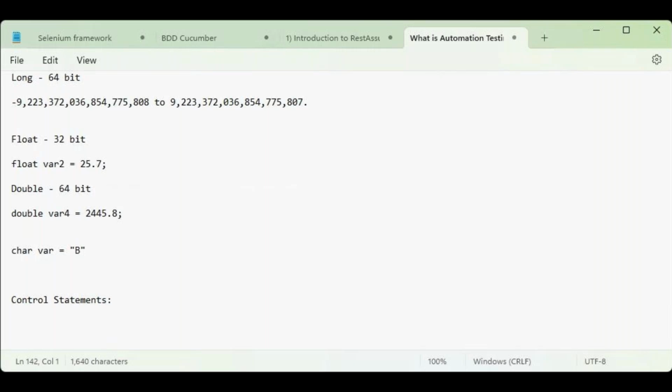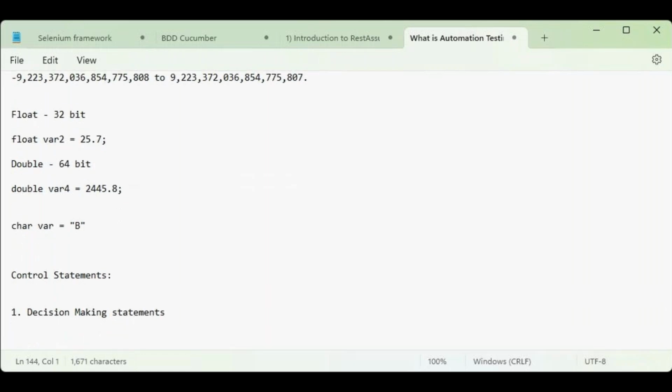But that comes under the decision making statements. So let me repeat that. There are three types of control flow statements. That is the decision making statements. In the decision making statements, we have if statements and switch statements.